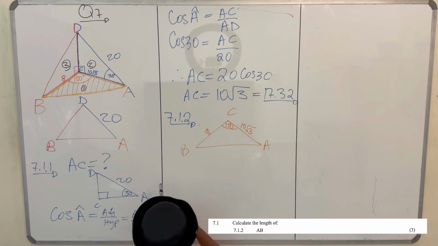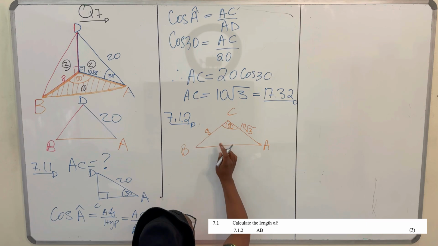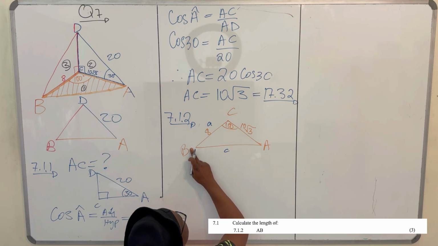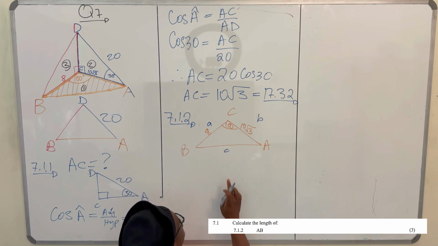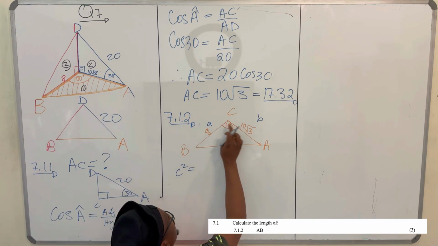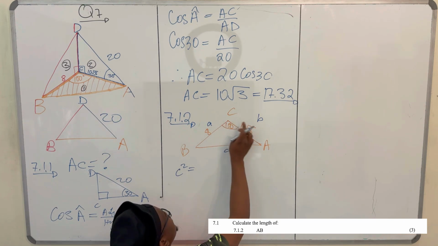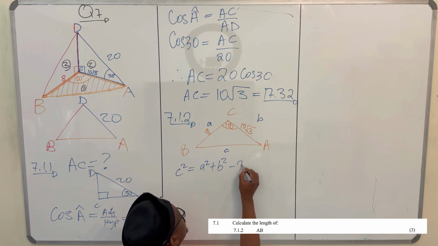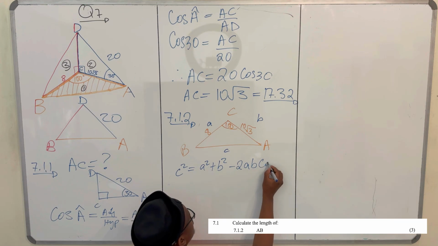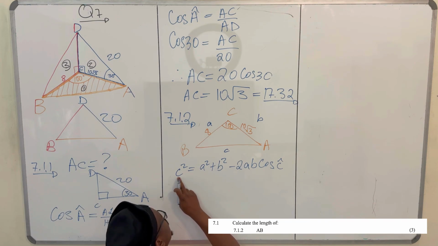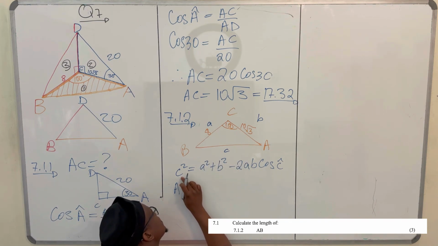So this is a small c here. This is angle A, the side opposite angle A is small a. This is angle B, the side opposite B is small b. So you want this c here, the small c. So your c squared is equal to the sum of the squares of the including sides, which is a squared plus b squared minus 2ab cosine of angle C, right? What is c squared? It's AB, which is what you're looking for. This c side is the side AB. So AB squared.